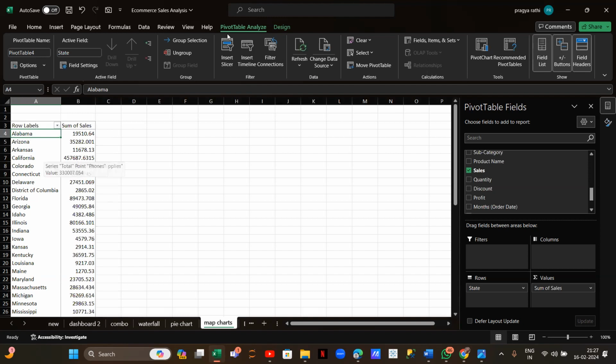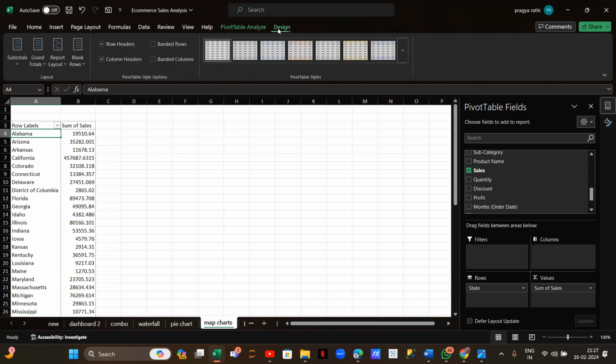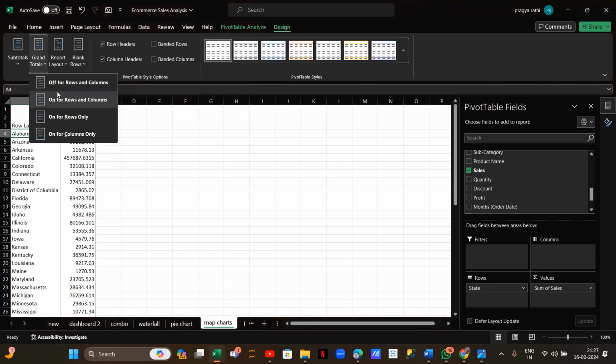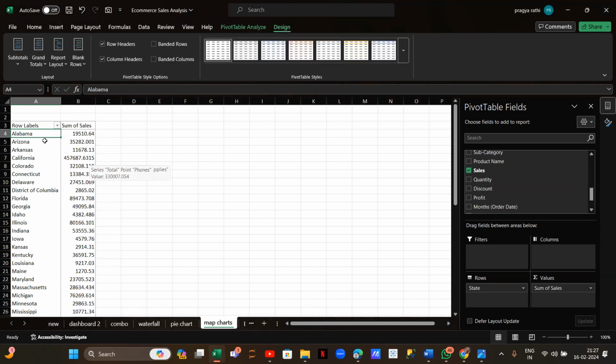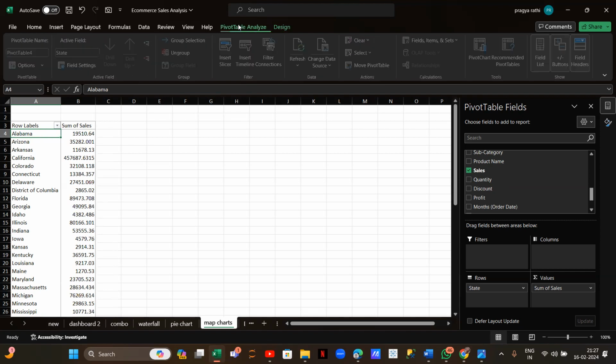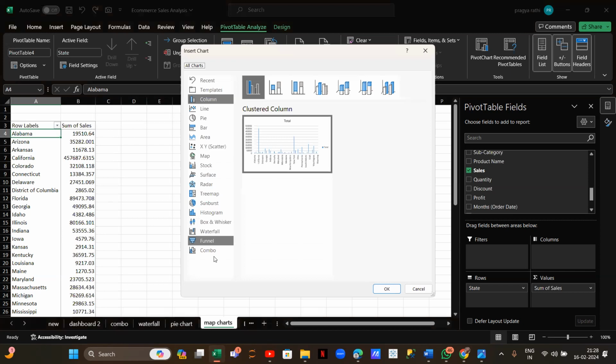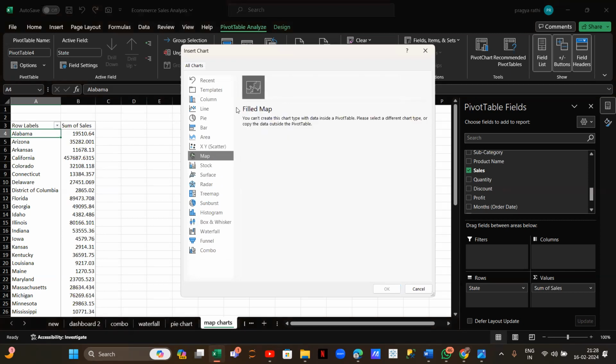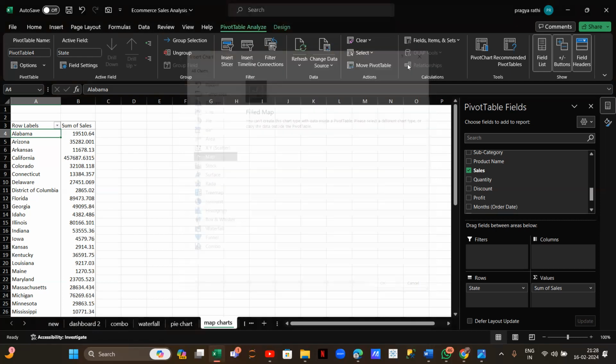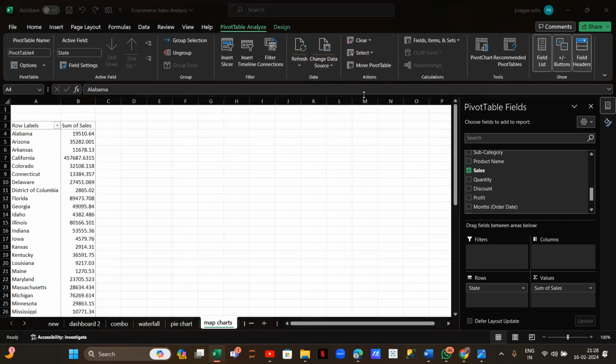Similarly we can't make a map chart with the help of data inside the pivot table. If we go to map, you can see it's written you can't create this chart because the data is inside the pivot table. So we will do the same thing here also.